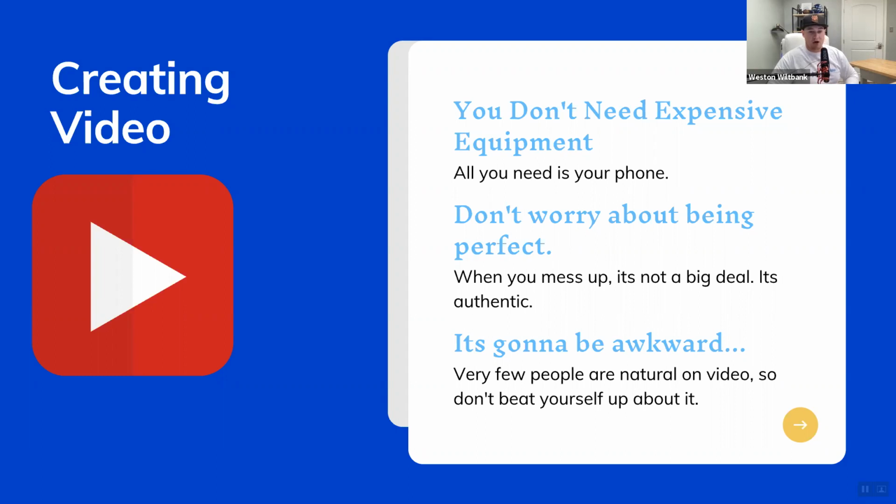If you stutter, it's authentic, right? It's really how you talk in real life. Notice during this whole presentation, I've stumbled and stuttered and lost my train of thought so many times. But that's okay. We're human, right? We do that all the time. There's the era of TV commercials where everything is scripted and played out and perfect. That era is gone. Today, people more than ever want to see real, organic, native content, is what we call it. They want to see real life stuff. So if you mess up, do not worry. The last part, it's gonna be awkward.